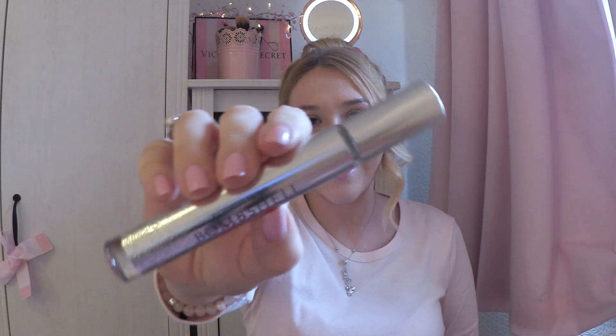Finally in this little makeup bag I have a perfume — this is the Victoria's Secret Bombshell Holiday. I mentioned this recently in my perfume collection video. It's so pretty. It has that signature Bombshell scent which is very grown up and sexy and really lovely, and then it also has a nice wintery festive hint to it — I think there's pomegranate and jasmine. I really do adore this. Having it in a little rollerball is really great because you can just pop it in your bag and apply it throughout the day to freshen up.